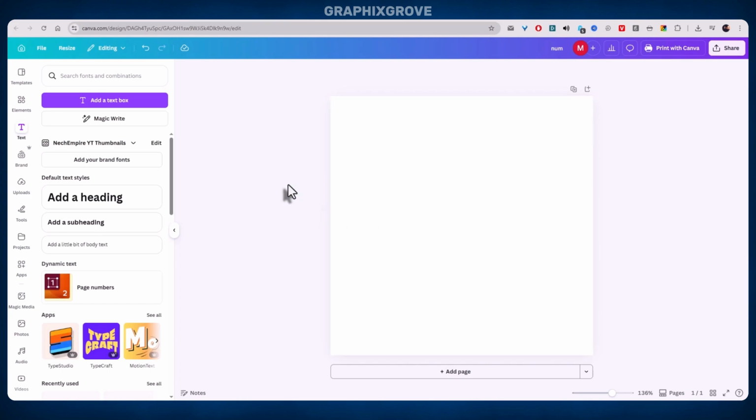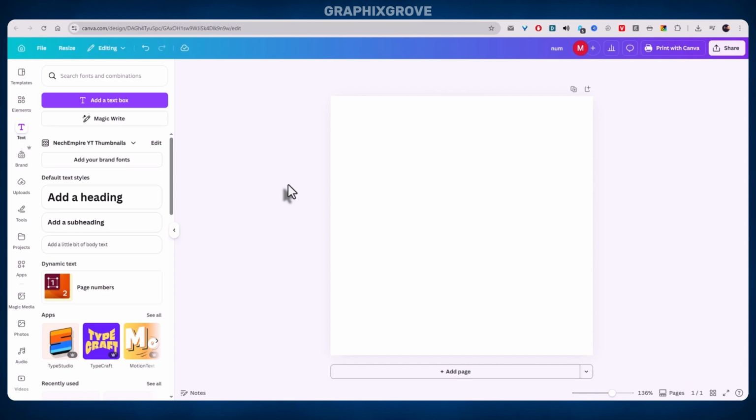Trying to fix a numbering list in Canva usually feels like fighting against the software because it tries to be too smart for its own good. You type a number and a period, and suddenly Canva takes over your formatting without asking. If you are stuck with a list that looks wrong or you need to switch from numbers to bullets quickly, I'm going to show you exactly where the hidden settings are to fix it in 2 clicks.